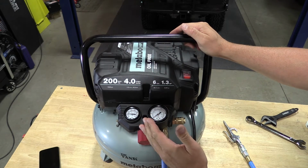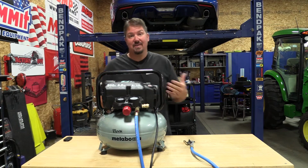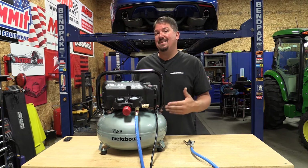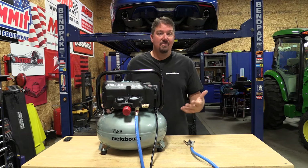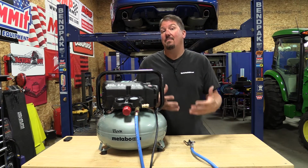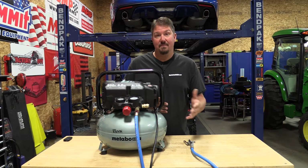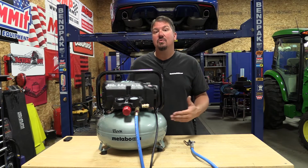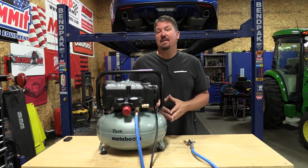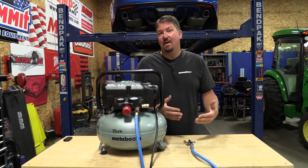Let's talk about duty cycle. When sizing up an air compressor for your specific uses, you need to look at the CFM of the tools that you're going to use to see if you're going to exceed its rated capacity. Also look at the amount of gallons in the tank to see if that's going to give you the amount of capacity you need to extend that runtime between the recovery period of the air compressor. Now the duty cycle on this unit is a 50% at 5 minutes. So this unit can run for 5 minutes. Then it needs a 5-minute resting period.